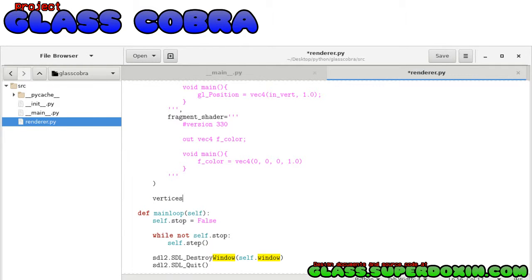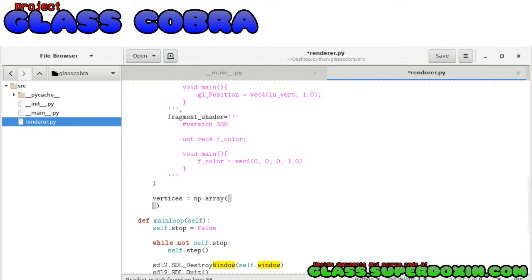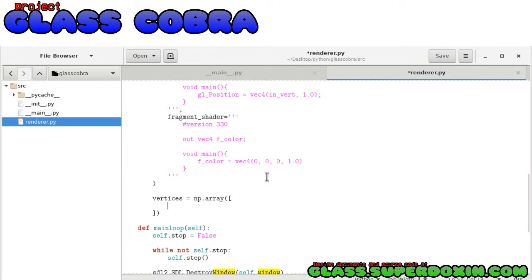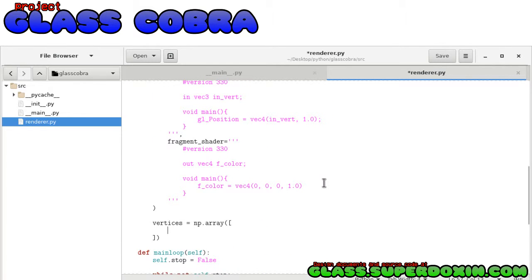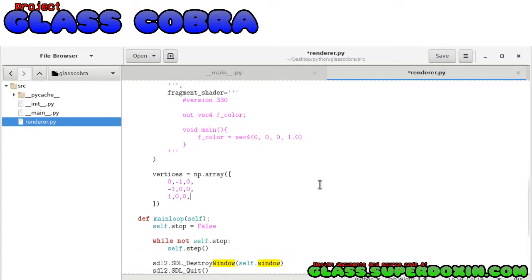Actually, it's numpy.array. And then this basically is a list of vertices, which are 3-dimensional. So, like that is one vertex, and we'll need at least 3 to draw a triangle. Okay, let's see, -1, -1, +1.